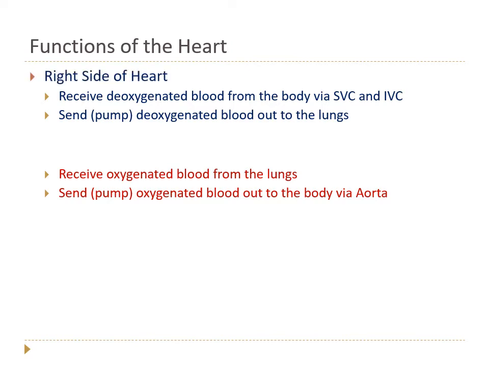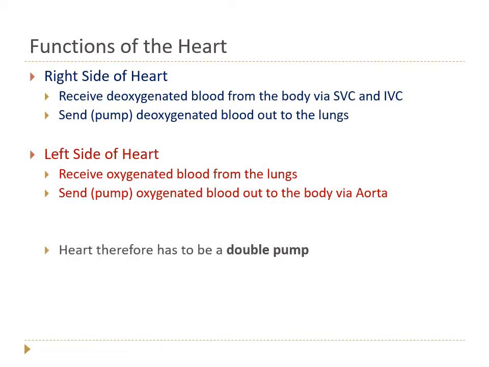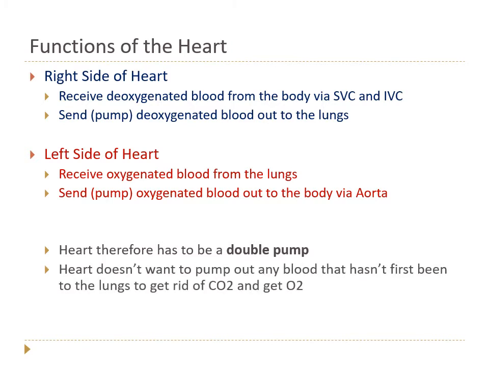So the right side of the heart — coded in blue because it handles deoxygenated blood — receives blood from the body and pumps it to the lungs. The left side of the heart receives oxygenated blood and sends it out to the body. So we have two different pumps: the right side and the left side, each receiving blood from a certain place and sending it to another. It has to be a double pump. We also need to make sure the left side never receives deoxygenated blood, so this must be a continuous circuit.